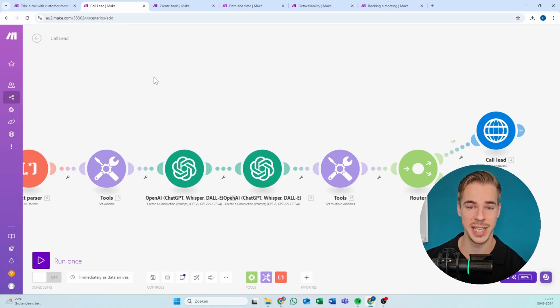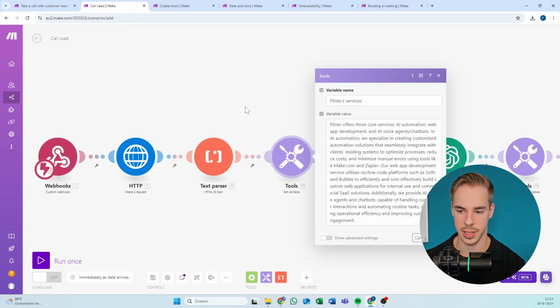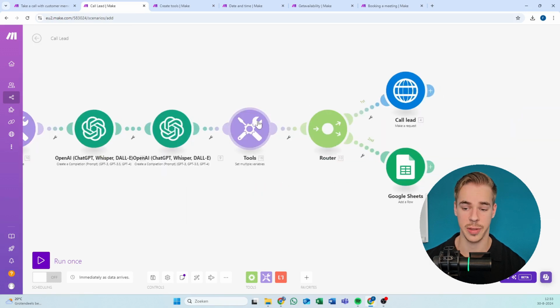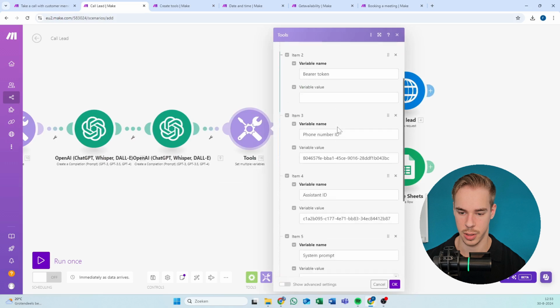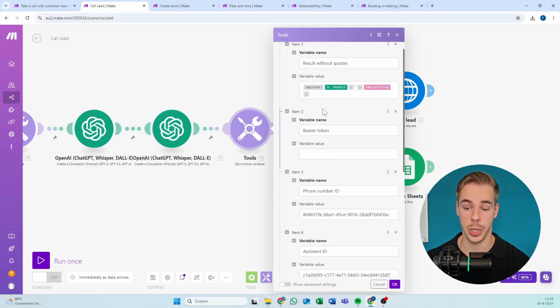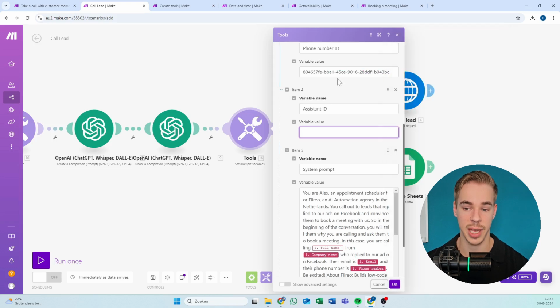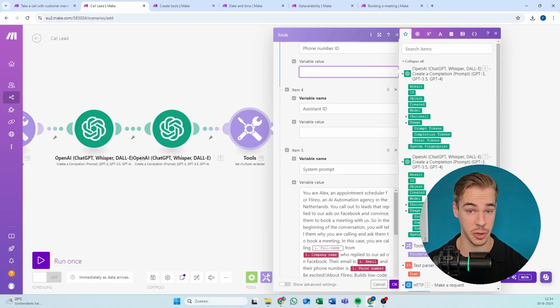go to call lead, so that's the blueprint that you're going to go to, call lead, and then you're going to look at set variables, and I think it's this one. Let's see, yeah, it's this one. So what you're going to do right here is delete this, because this is an old one. I'm probably going to remove it, but if there's anything filled out here, you can just remove that. You can also remove this one because that's my phone number ID. It's not your own phone number ID. So you can go here and add that one there.